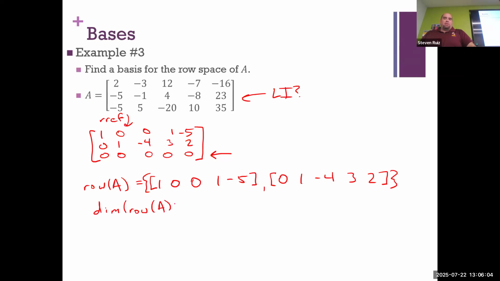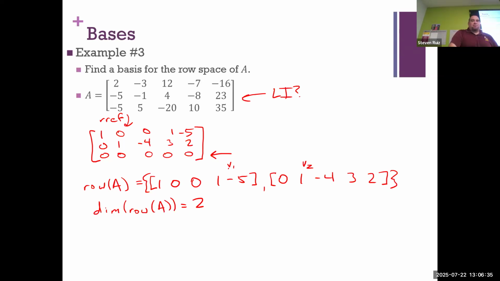So maybe we should remind ourselves, when we talk about the dimension of a basis, what's the question we're really asking? Number of pivots? Yes. It does boil down to the number of pivots, and that's because it's the number of vectors that are in this basis. So I have vector 1, vector 2. So more directly, the dimension is how many vectors are in the basis.